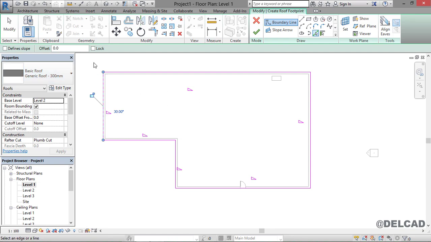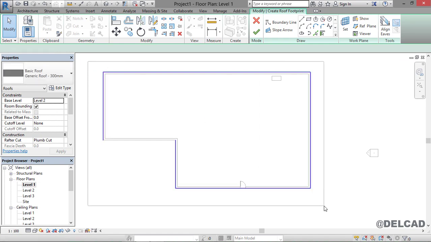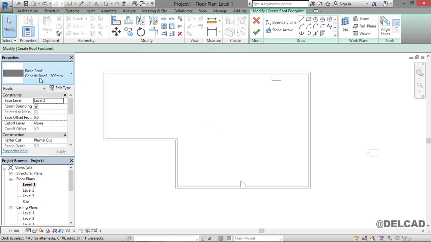So let's go ahead and select all of these lines and have them deleted, and then again we're going to select pick line, and for the define slope, this will be unchecked. As we go ahead picking the line, you can see that those rectangles are no longer displayed because we've unchecked the define slope. So our roof basically is going to be a flat roof. But if we now go ahead and define slope, we can then have a hip roof or whichever type of roof we intend to create.